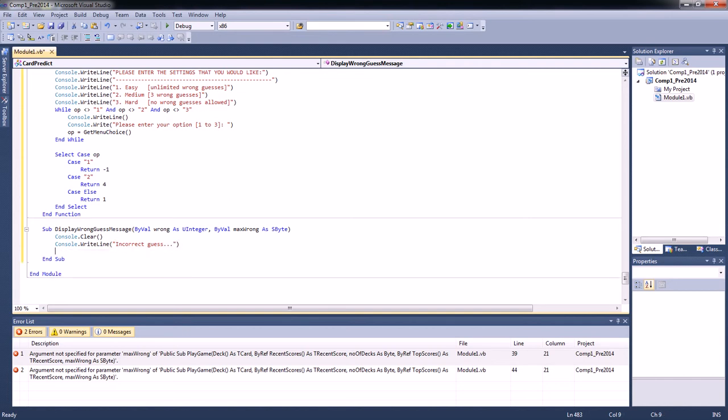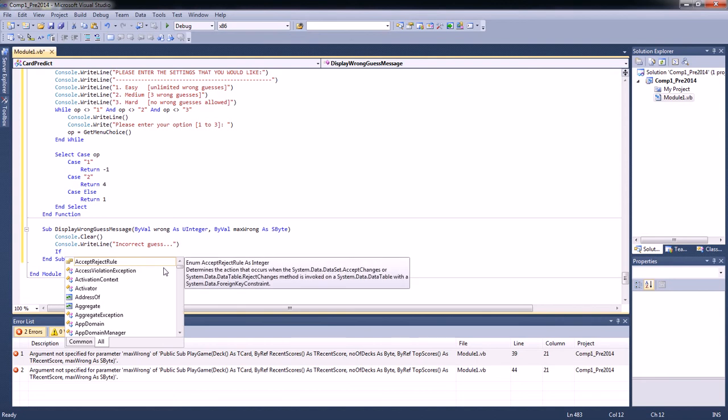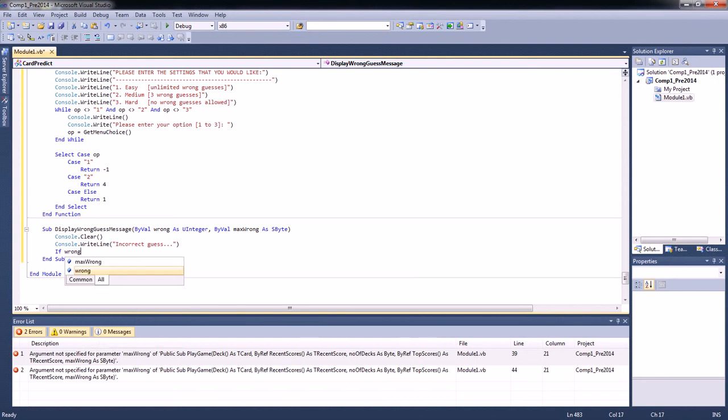Next we're going to check what that means to the game. So if wrong is equal to max wrong minus 1, now we're going to tell the user that they don't have any guesses left.